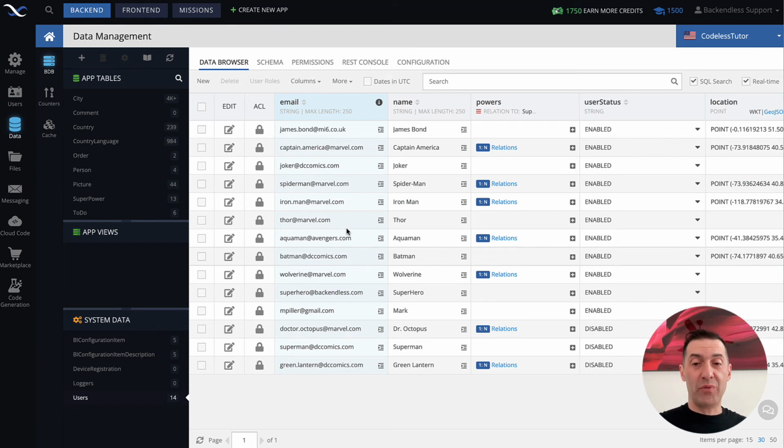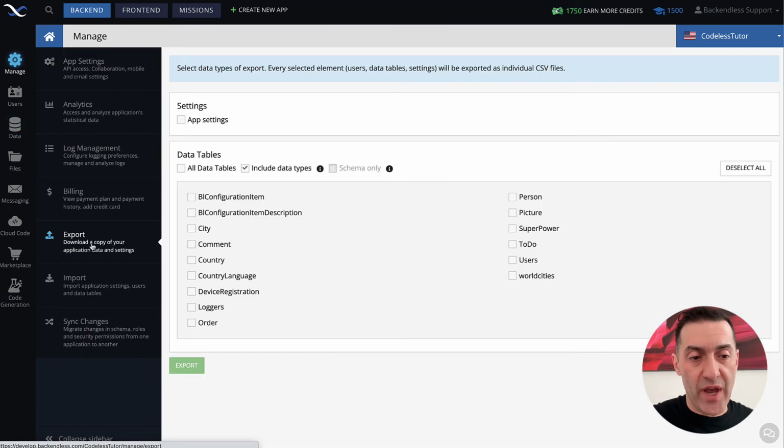So at this point, we have seen how export works and how import works. As far as the export, what I demonstrated is basically running the export from the current screen. And then what we did, we ran a search, and then we selected more, and then export. Yes, that will export whatever you're looking at. If you want to export the entire table, in this case, you switch to Manage, and then you go into Export. And in here, just select the user's record, and then click Export.